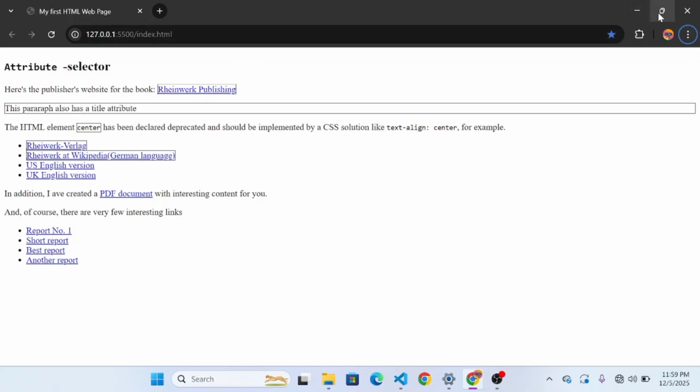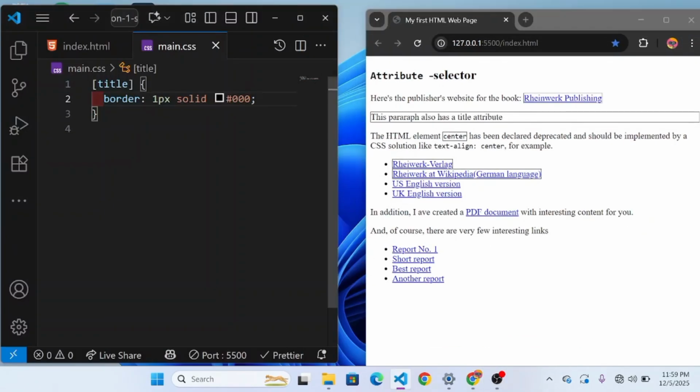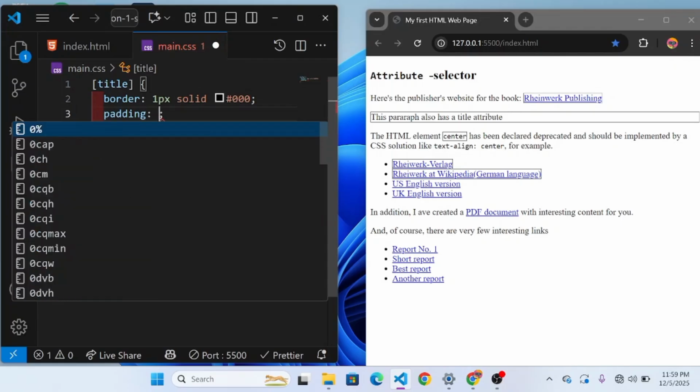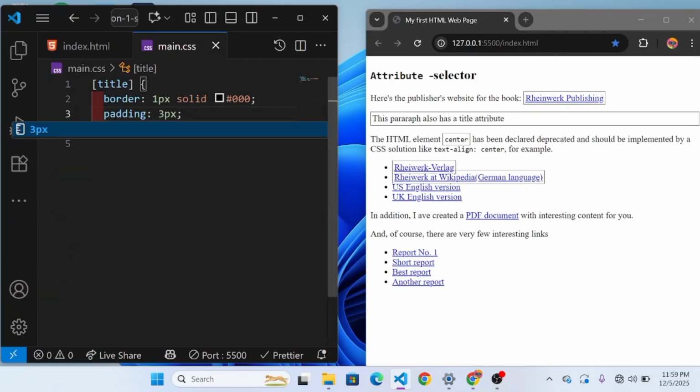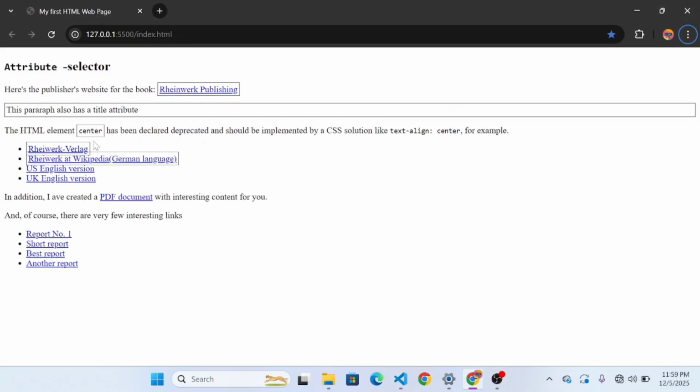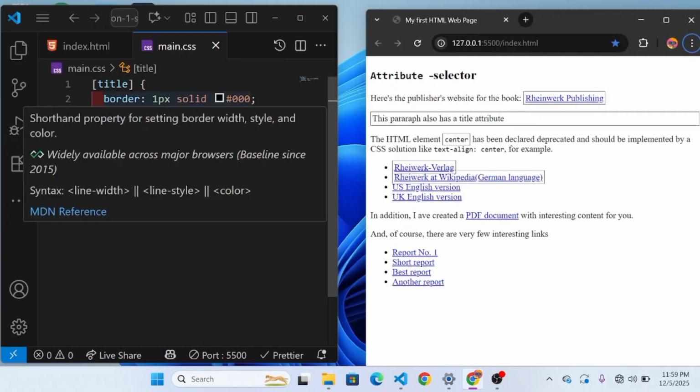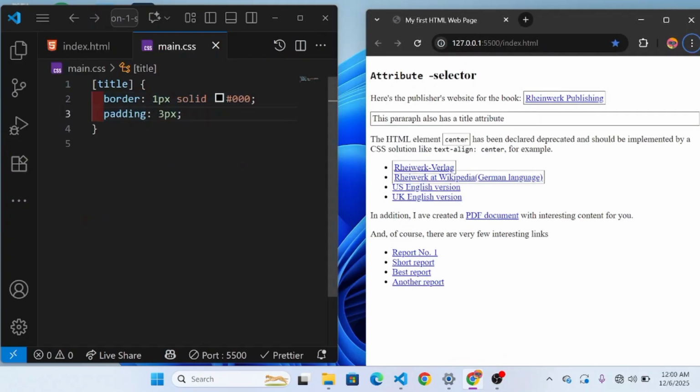So let's also give it a padding of 3 pixels. Okay, now I wanted you to see it very much. Now you can see it better. So that is that for the title attribute, I mean, selecting all elements with a particular attribute, which in this case was the title attribute.